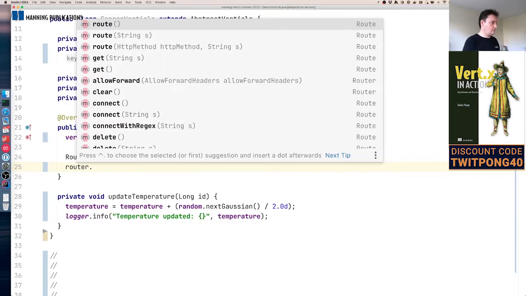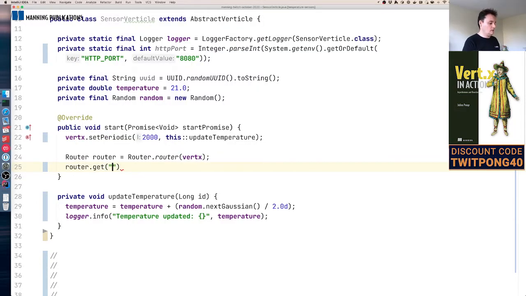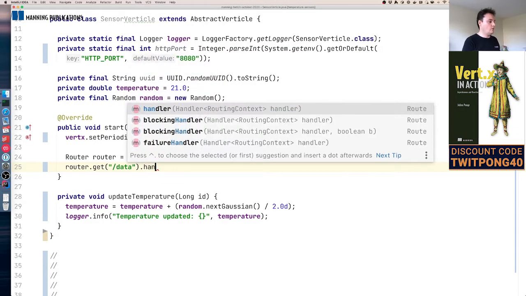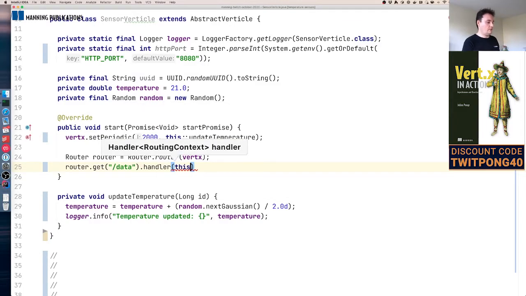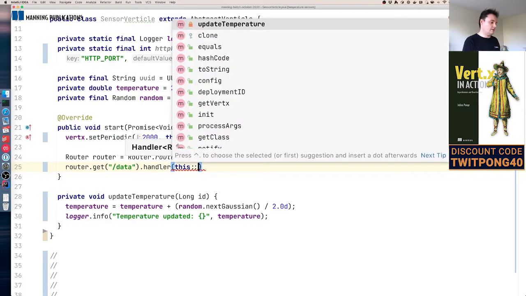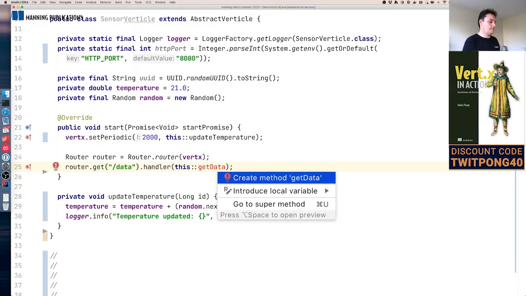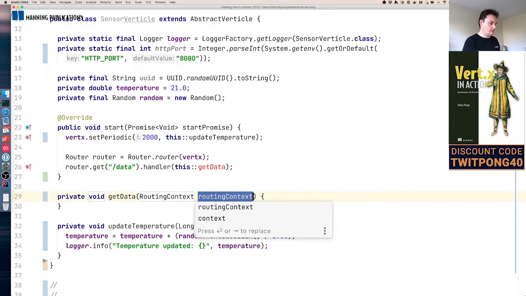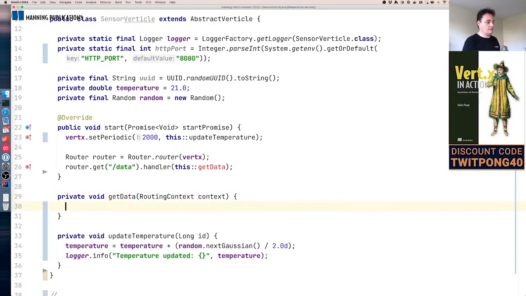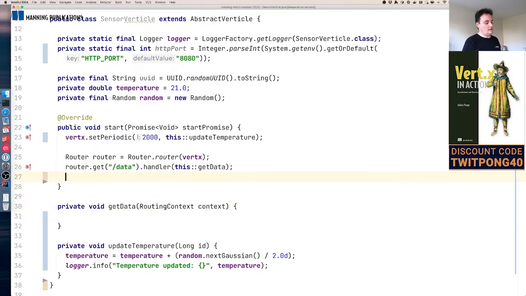You can say that when you get an HTTP GET request on /data, then you define a handler. The handler is going to be called to process the HTTP request. So we can call this getData, for example. We're going to create this method with context. More on that in a minute. And yeah, I think that's it for this method.